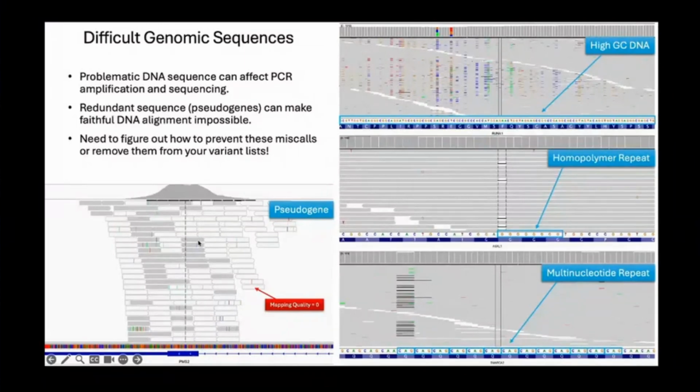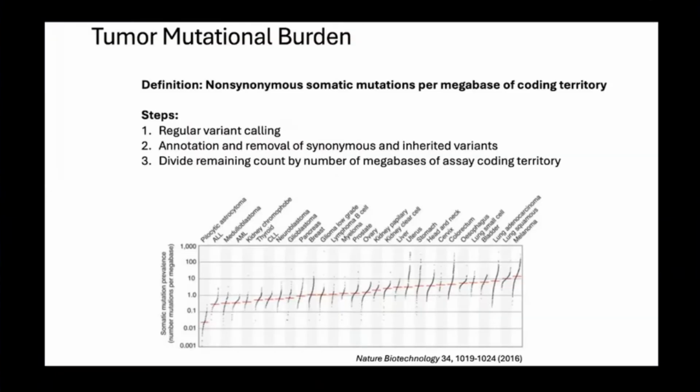So you need to have a handle on all these things when you design an assay and a pipeline. You don't want to be in a position of being forced to report things that you don't have much confidence in. I'm only going to say a very quick word about tumor mutational burden, even though it's a topic that could fill a whole lecture.